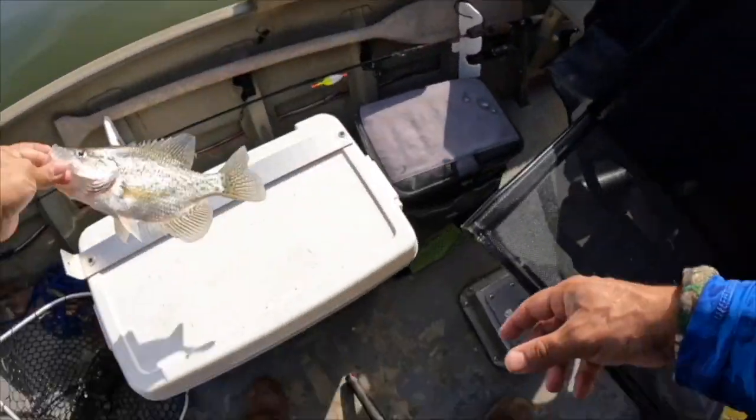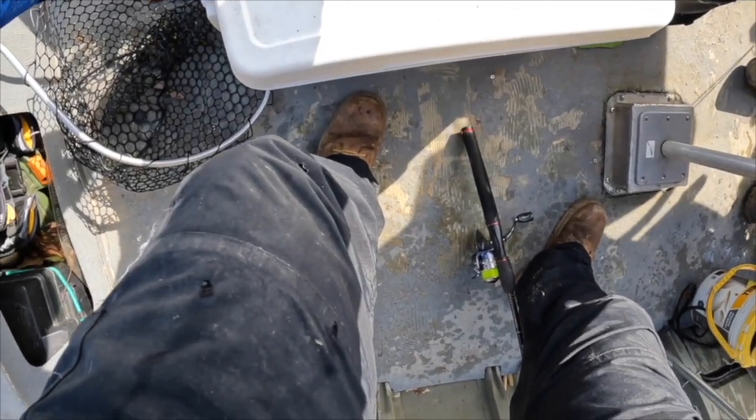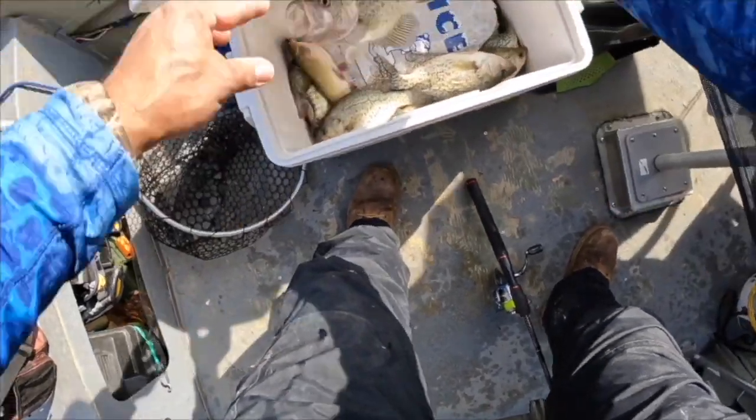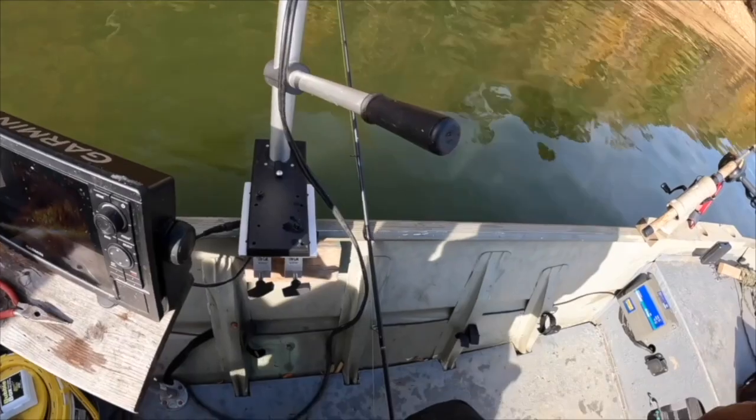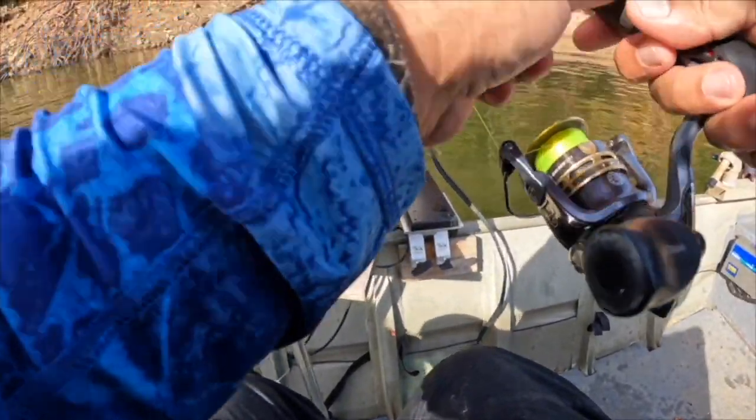We are looking at just shy of 12 inches, barely shy of 12 inches. There's a school of them down there. Look at that. We just keep casting, they'll keep biting.